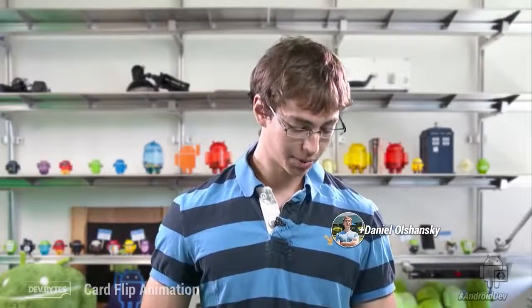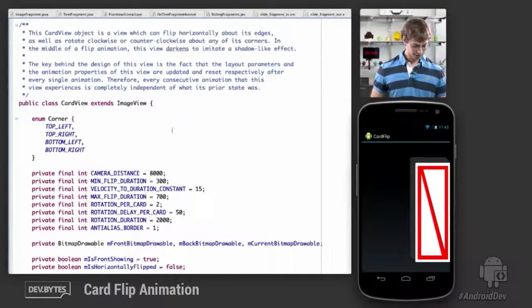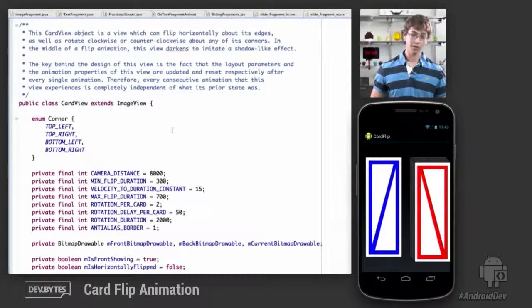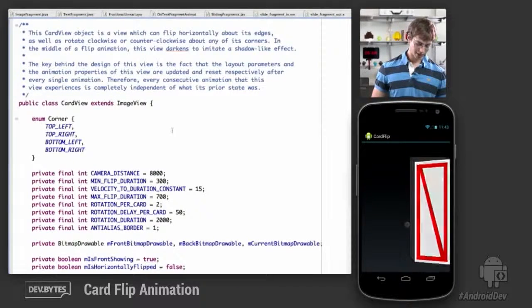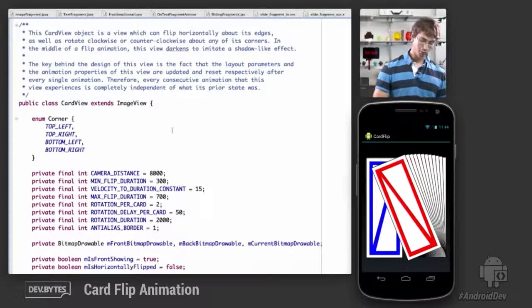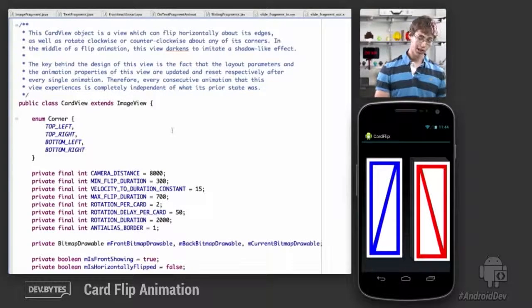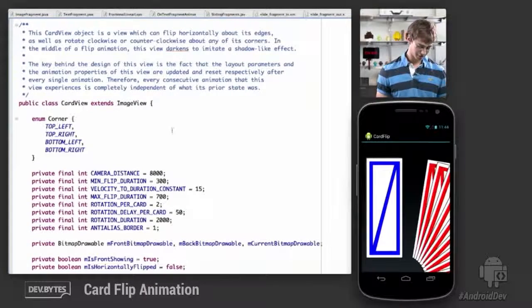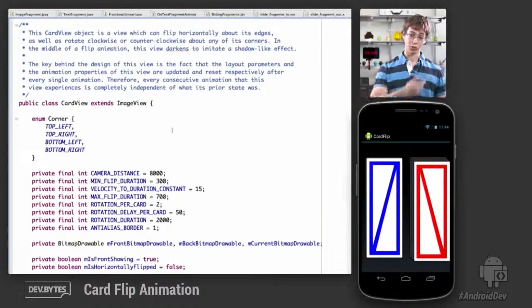So going straight into the demo, here we have a stack of red cards. I can use touch events to flip it from right to left. Similarly, I can flip it from left to right. The speed at which this animates is actually dependent on the speed at which I fling it. You can also swipe down to open a stack of cards, or swipe back up to close a stack of cards. It applies to both stacks. Or if you tap on a stack, then there's a little delayed animation showing you how to rotate a full stack of cards completely.